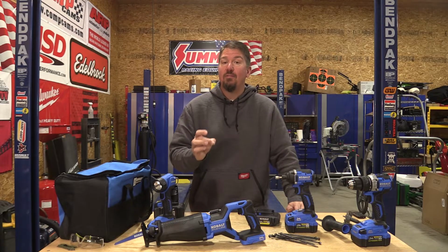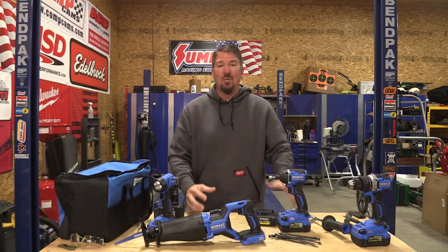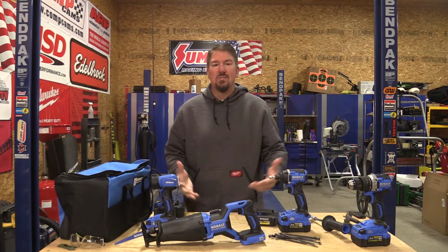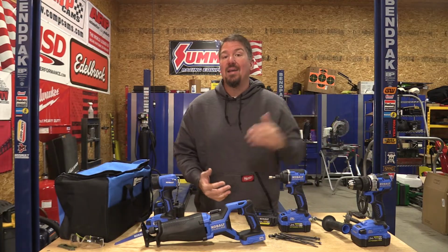It is $249 in the store, and what I like about it is it comes with a 4 amp hour battery. Many of these kits will send you away with a 2 amp hour battery, which I have here, and it's pretty useless when we get into the larger items that you might be using and it doesn't have the runtime. So they're forcing you into buying another battery.